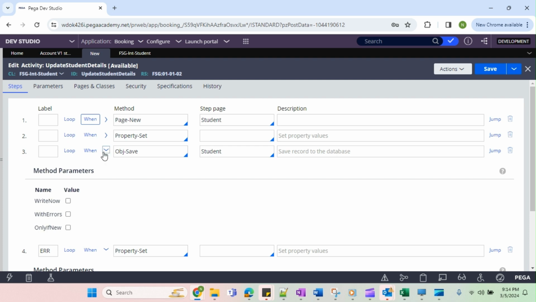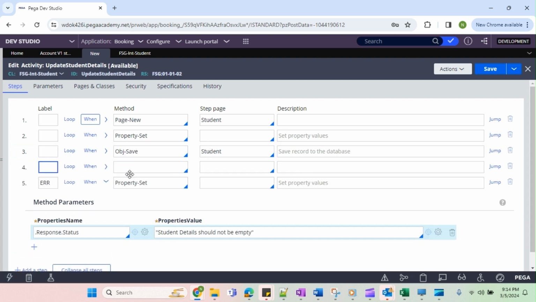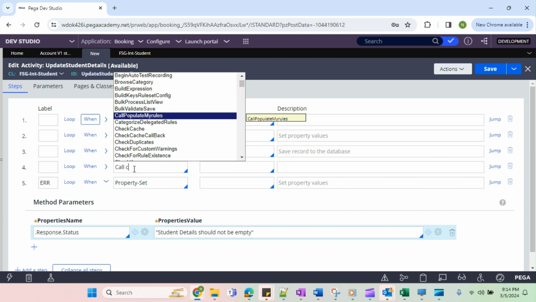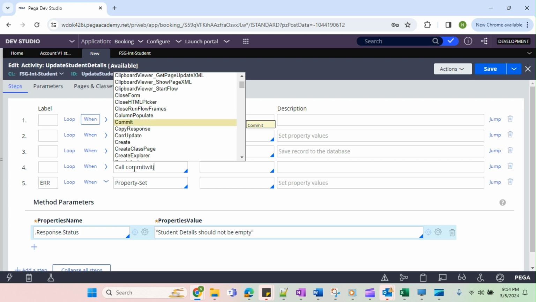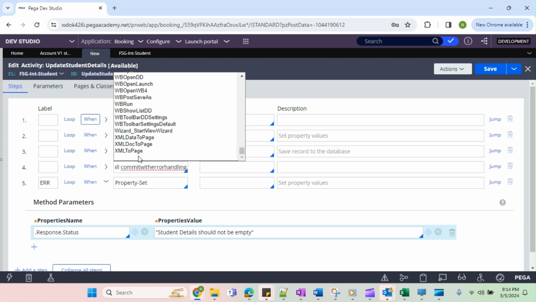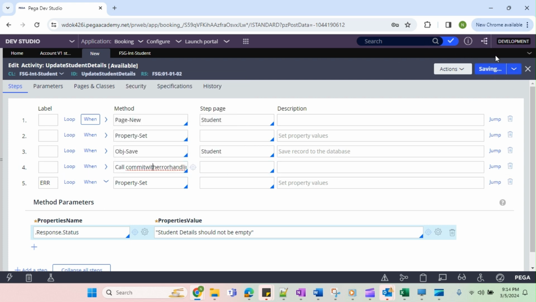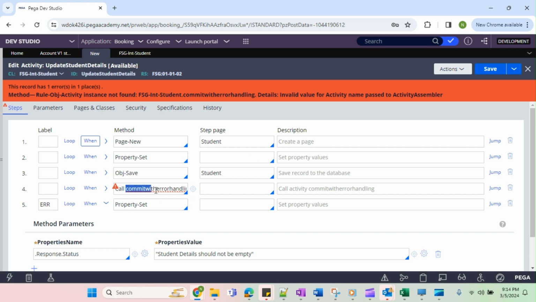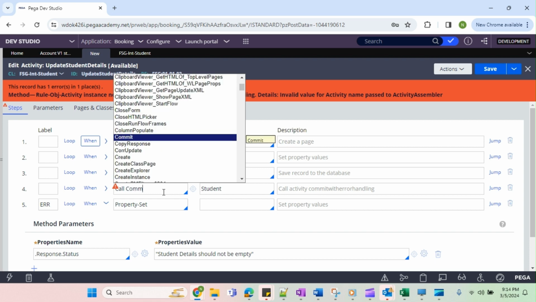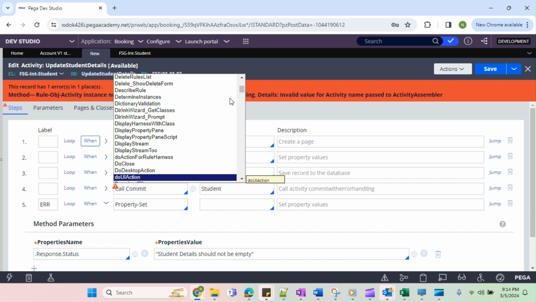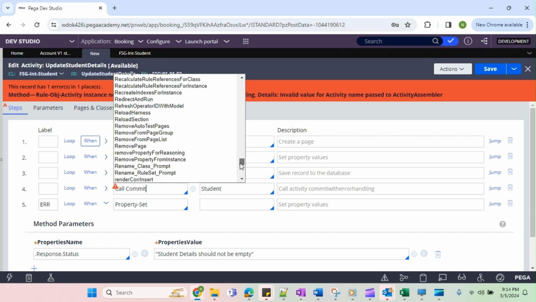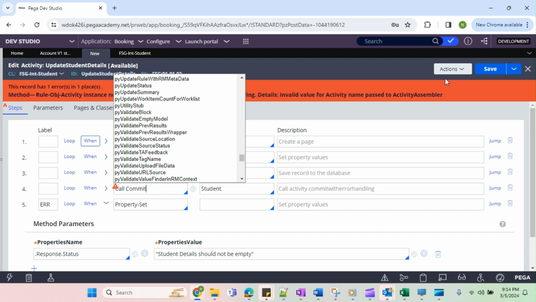So we'll be saving this, and the next step, commit. Okay, I will use commit only.